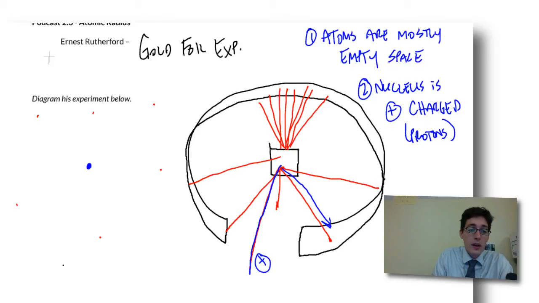Way far away from this atom. And that led to the next scientist to draw his own conclusions, and his name was Niels Bohr, which we'll take a look at in section 2.4.